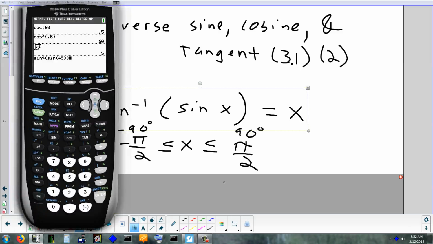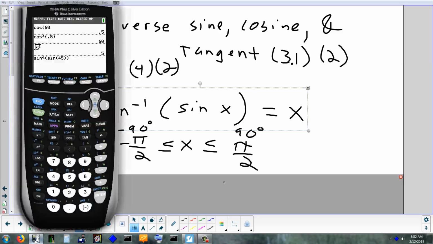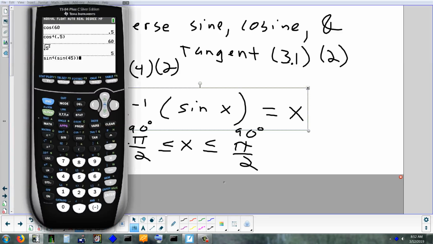Okay, some people think when you have parentheses, it means multiplication. It does if you have a variable in parentheses or numbers in parentheses, like this. That means multiplication. Here, that just means it's like a function, right? That's what that is. Sine is a function. It's not a variable. It's not a number. Sine is a word. Right? It's a function. So there's no multiplication here at all. It just means take the inverse sine of the sine of 45. Okay? That's what it means.